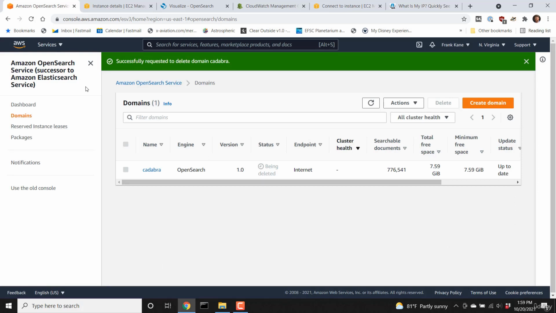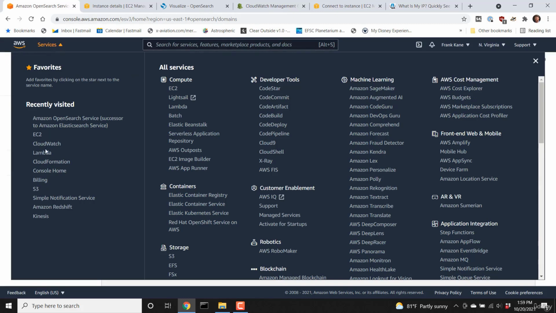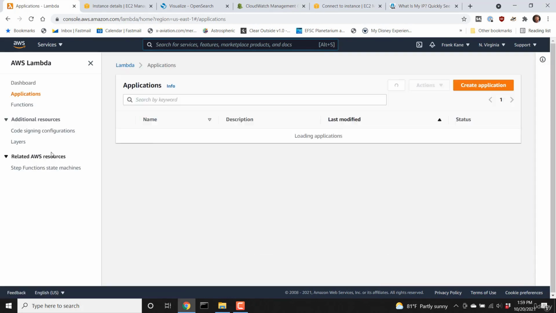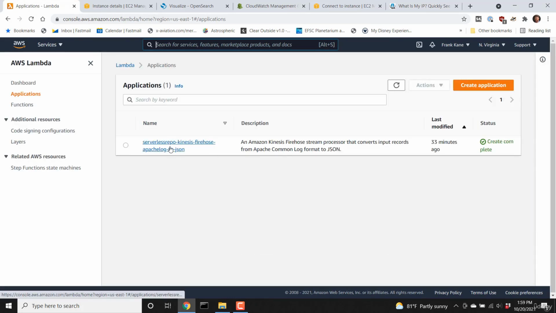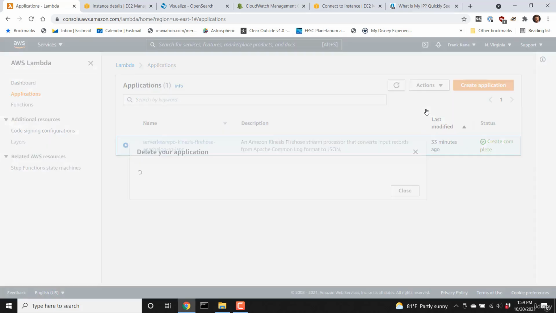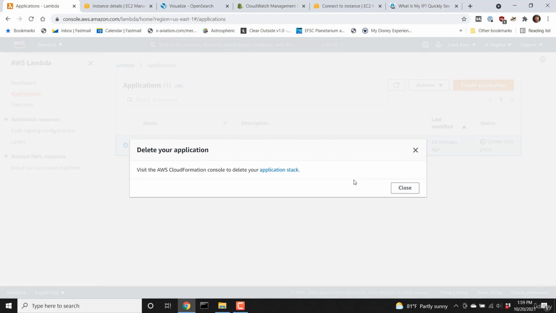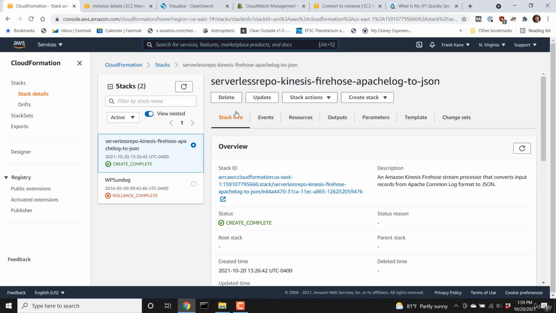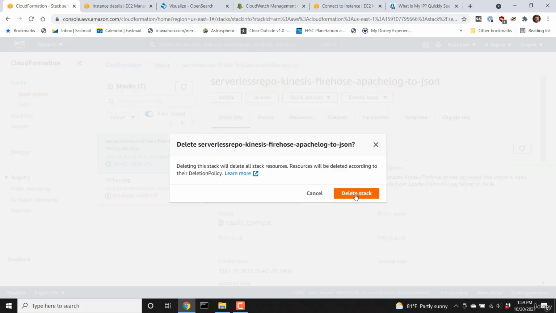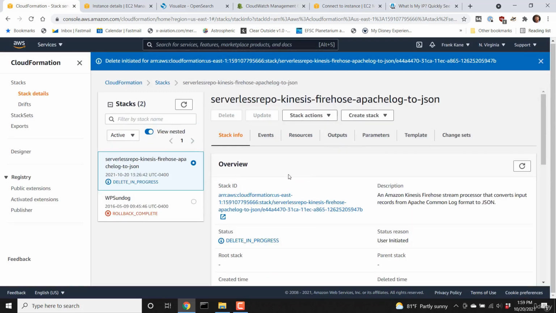So that's being deleted. And finally, we had that Lambda function that we might want to clean up. So let's go back to Lambda. Getting rid of a Lambda application is a little bit complicated, so we can see what happens when I try to delete that. Let's select that and say delete. It'll say, no, this is actually an application stack. There's more than just a function here, so I need to delete it from AWS CloudFormation. Fortunately, though, it gives me a handy link to it. And from here, I can delete it. And we can see that delete has been initiated for that as well.